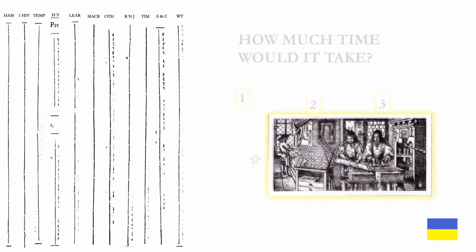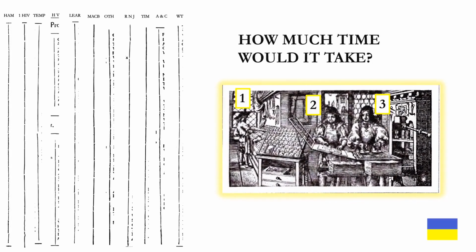How much time would it take? Here we see only 3 of the 5 or 6 people who would be operating a single press. Jaggard had about 4 presses. We know he had at least 3, and they would all be running at the same time. I estimate that around 50 people would be employed at any time during the production of the First Folio. How much time would it take? And what would happen if any of those small rules would have been jostled out of place? Or what if a page full of text would have been dropped accidentally? It would have taken hours to repair.